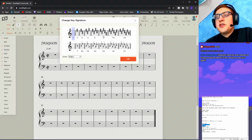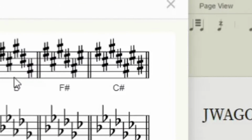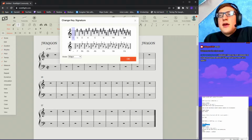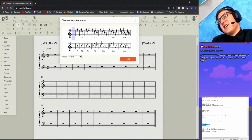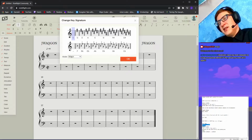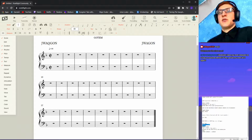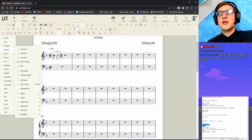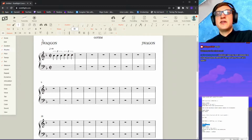As we talked about, the one dude wrote in C sharp major, which, I mean, it looks fun. It really does, but I don't know if I'm feeling it. Something about it just doesn't really grab a hold of me. I like F. Let's get to writing. Start right on the note. Just like that. I can already tell that's fire.